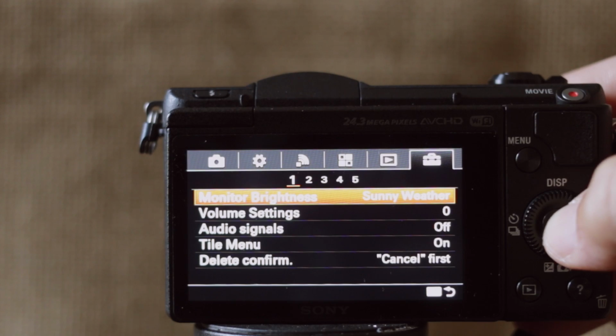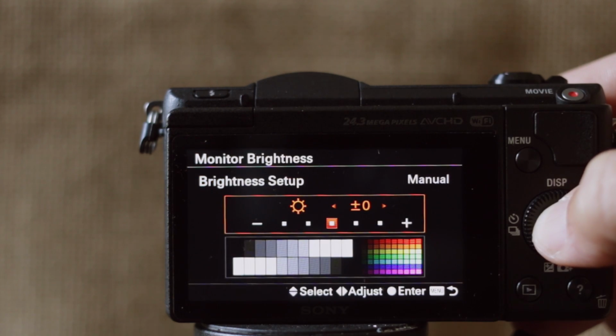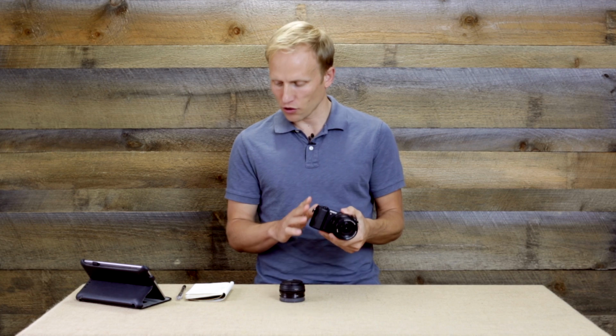There is a setting that I found out halfway through the trip called Sunny Mode for your LCD. It really jacks up the brightness and the contrast and helps you see what's going on better. Still not as good as being able to put your eye up to a shaded electronic viewfinder or an optical viewfinder. And it does drain the battery life a little bit faster. So, no electronic viewfinder.